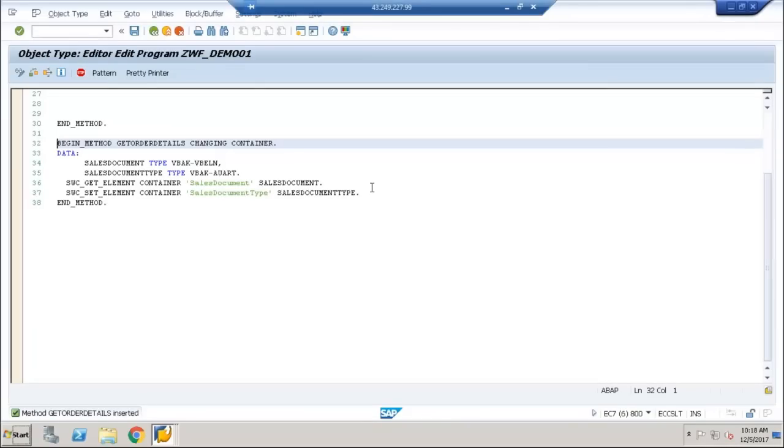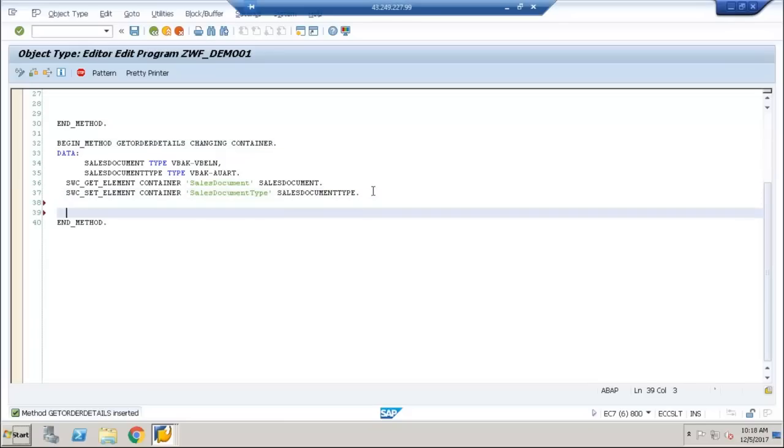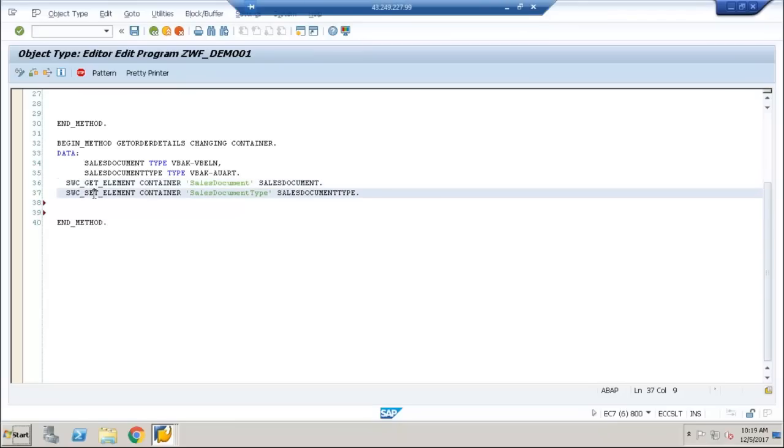See here, whenever I define my parameters and ask to create with the template, it already gives some code. It defines some variables with the given parameters, and based on my import and export, it wrote two macros, get and set.